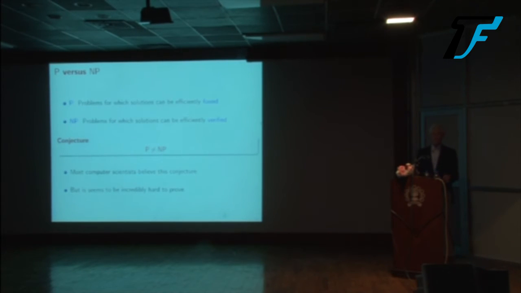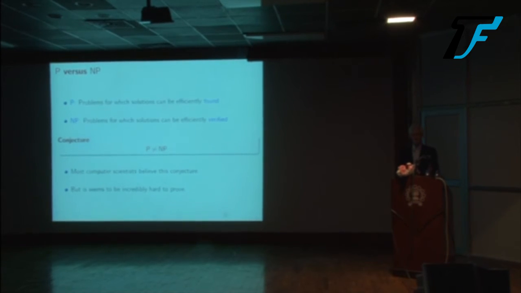Can you prove P not equal to NP? Or, by the way, if you can prove P equals NP, they'll give you $1 million too. But we tend to think that's probably not the case. I just mentioned that for proving something is in P, we have an idea how to do it. We just give the algorithm and prove that it's fast and works. But it's much, much harder to show there is no efficient algorithm for a problem. That turns out to be extremely difficult.